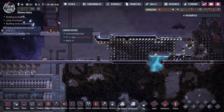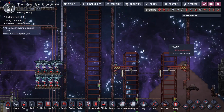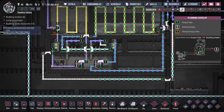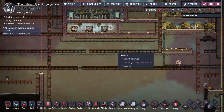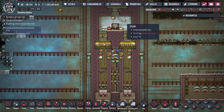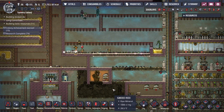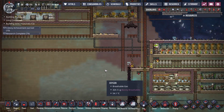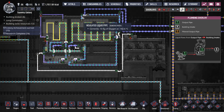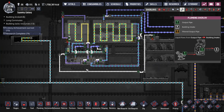Somewhere I've got 6 broken ladders. Oh, they're buried in there. Let's up the priority on this construction, and we can get those cleaned up. Yeah, and you're not turned on yet, because we want power first. 520, 515. We're getting there. Yeah, we're still getting some liquefying oxygen. Oh yeah, that's looking good. And my loop's going the right direction.